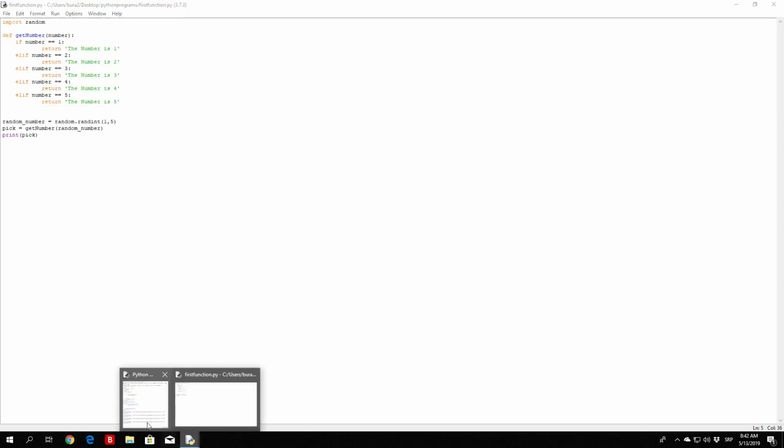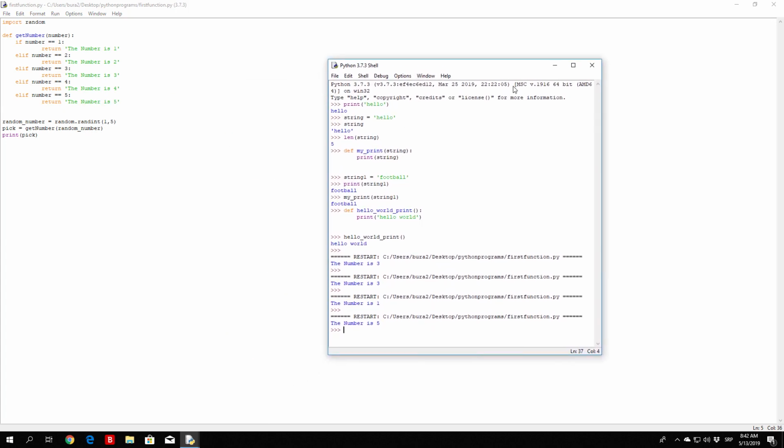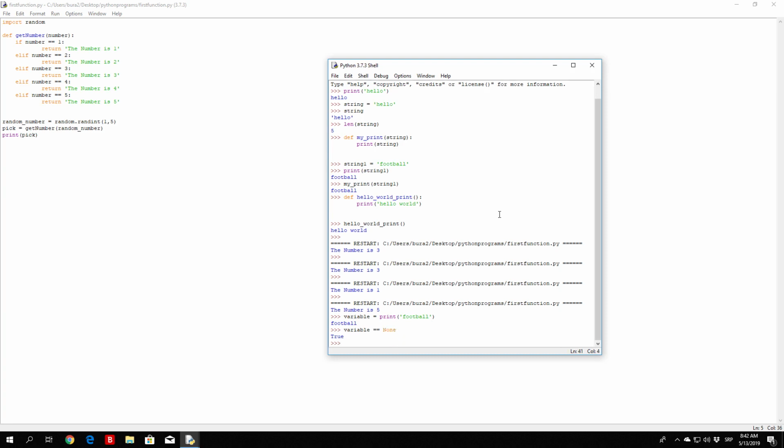The most simple example I can show you of that is basically just creating a variable. Let us call it simply variable, and using an already inbuilt function which is going to print something. So print, and we print here football. Now variable basically doesn't store anything. If you just type variable equals to None, what will pop out is it will say it is true, since our variable really didn't store anything, since the print function doesn't return anything.